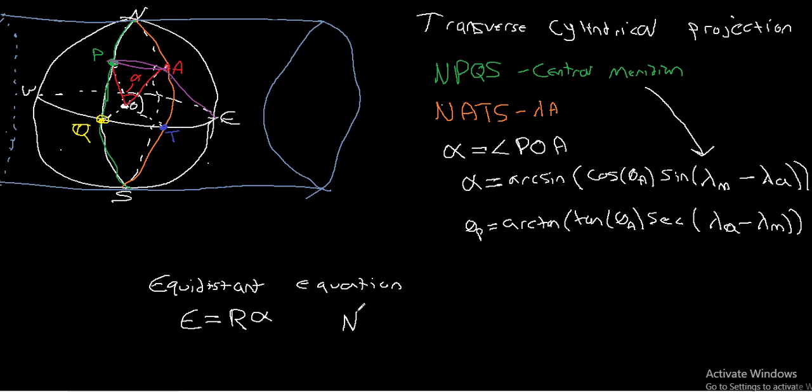The northing, this is going to look very similar to the equidistant equation that we had for the normal, but instead of having it be the latitude of A that we use, we're actually going to use this latitude of P that we calculated, or had the example equation for in the previous video. So for the equidistant, instead of having it be based on the latitude of A, it's going to be based on the latitude of P. Right, so it's going to be based on this angle here. This is the latitude of P. That's theta P. Now, I should make clear here, theta P does not equal theta A. Theta P is its own different latitude related to the latitude of A, but it is not equal to it. Okay, so the equidistant equation looks very similar to the equidistant equation for normal. We just replace latitude and longitude with this alpha and the latitude of P.